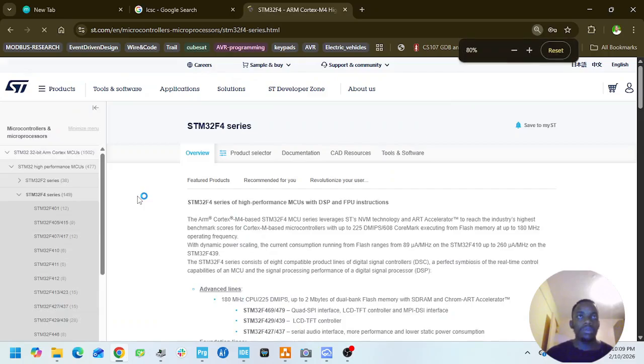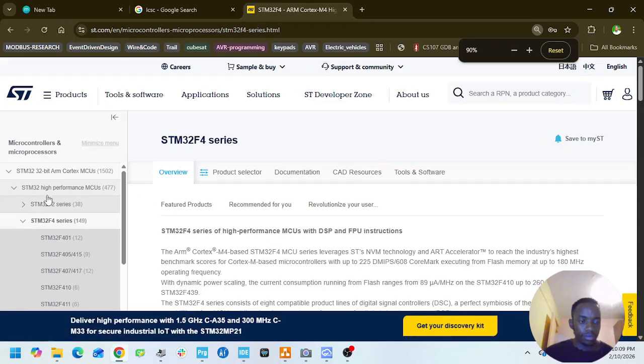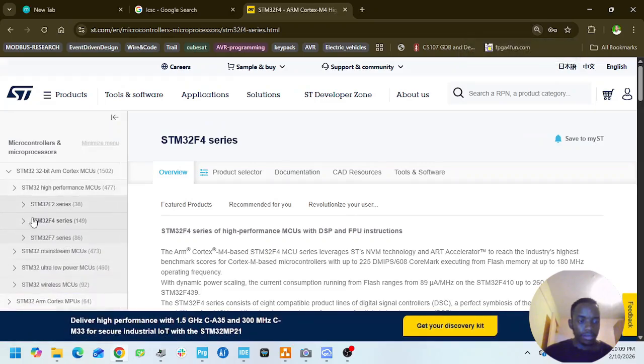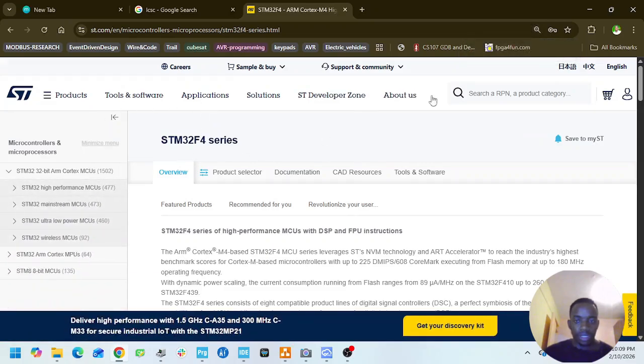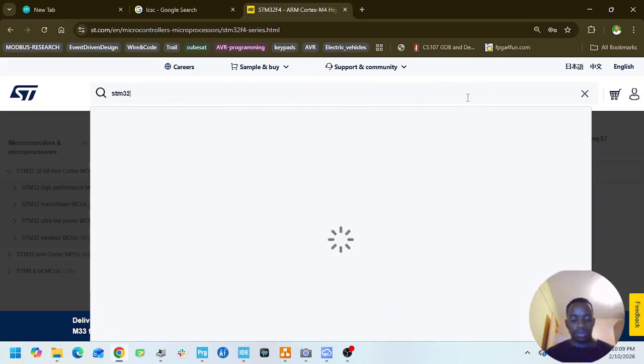Let me zoom in a little bit. STM32 F103, right? Let's go with the F1 series, the F1 family.